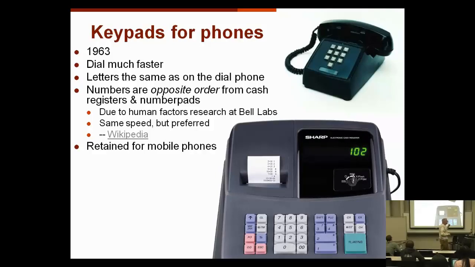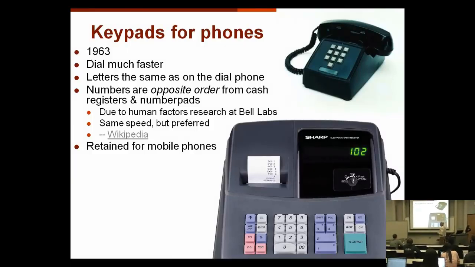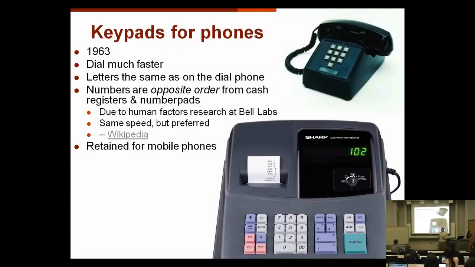And when they designed the dial phone, they did a whole bunch of human factors research in order to see if people liked it and what orientation the buttons should be. And they tried all sorts of different orientations. And they came up with the one that we're all familiar with, where 1, 2, 3 is at the top. And interestingly, that's not the same way that calculators and number pads work, right? So if anybody has a number pad on their computer, you'll see that the numbers start with 1 at the bottom, whereas in phones they start with 1 at the top.